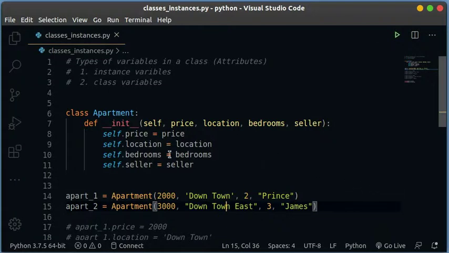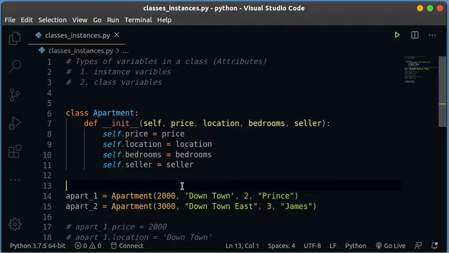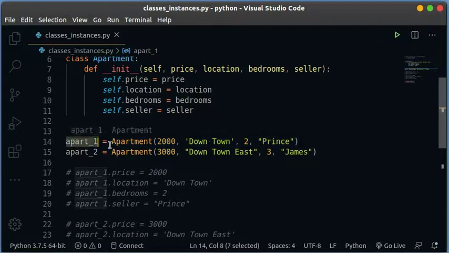So let me explain to you what the self is. I have used self, but you can use any other name, but in Python by convention we use self, so just stick with it, don't change it. Self refers to the object, or the instance, that you're working with at that specific moment. On the first line we're working with the instance known as apartment1. That name, apartment1, is passed into the place of self. So self is referring to this apartment.